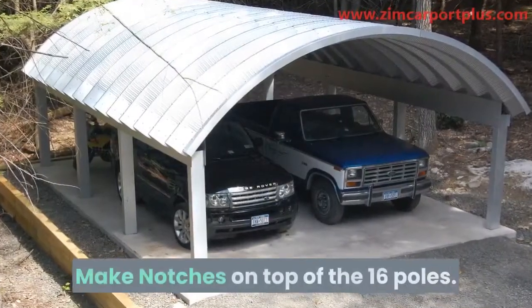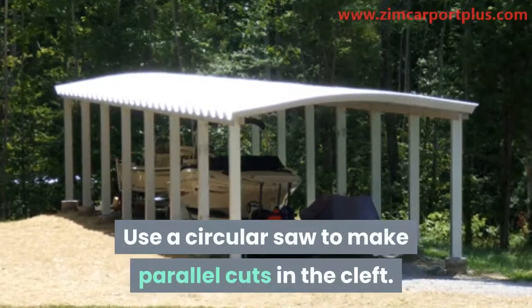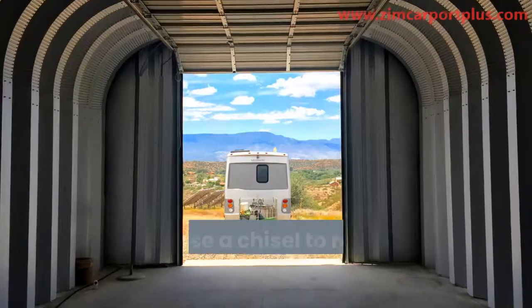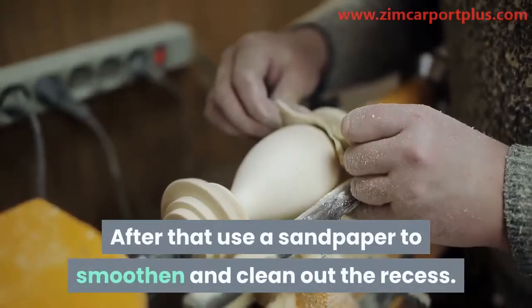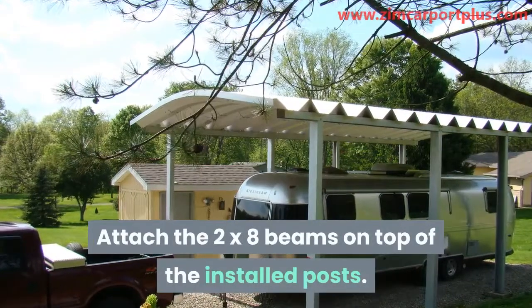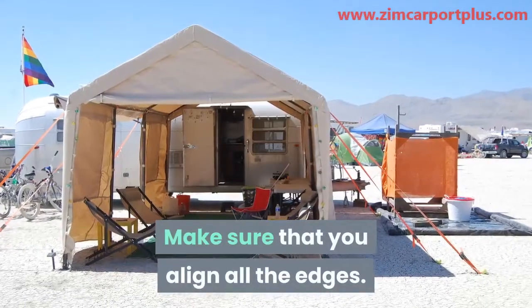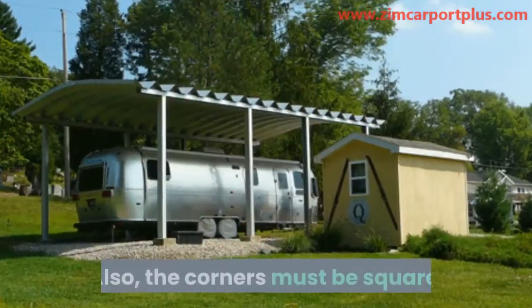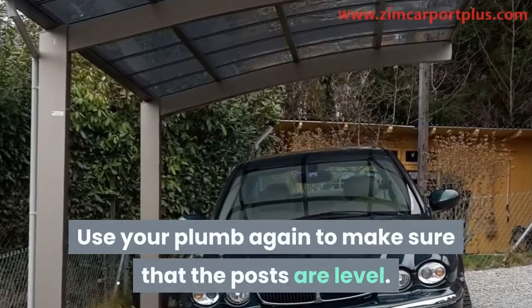Make notches on top of the 16 poles. Use a circular saw to make parallel cuts in the cleft. Then use a chisel to remove any excess wood. After that, use sandpaper to smoothen and clean out the recess. Attach the 2x8 beams on top of the installed posts. Make sure that you align all the edges. Also, the corners must be square. Use your plumb again to make sure that the posts are level.